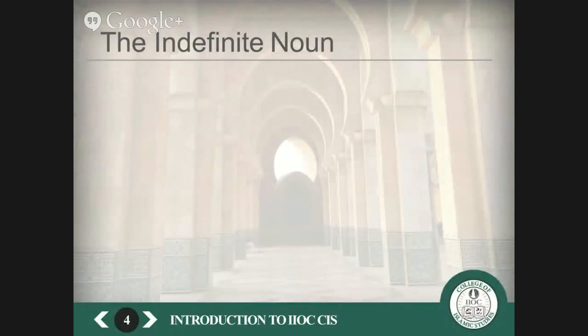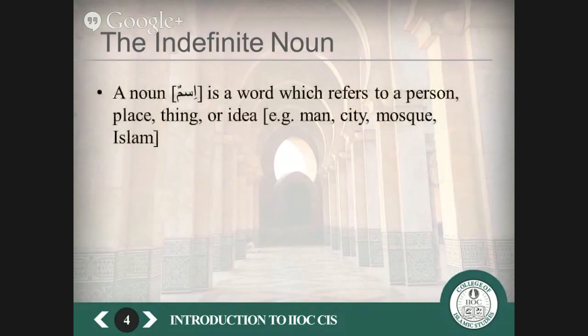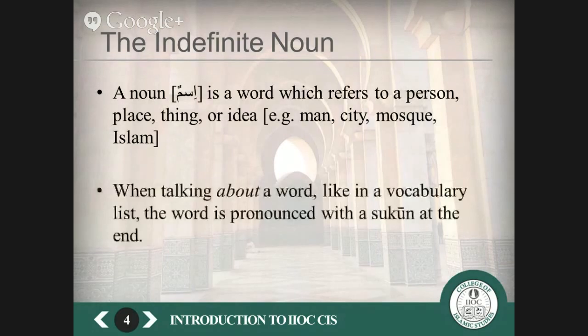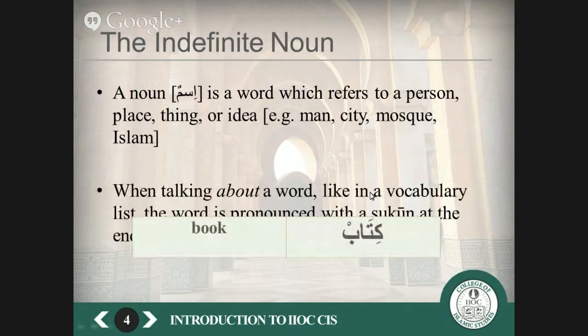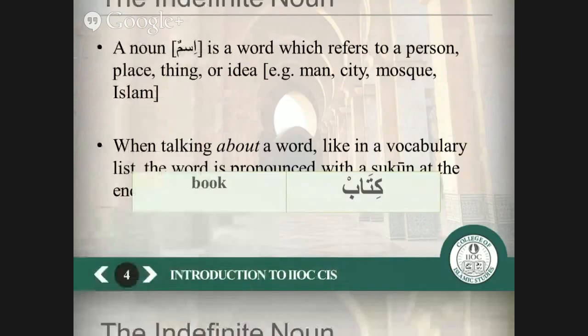That's what's called indefinite. When you say a house, are you talking about a specific house or just some random house? It can be any random house. If you say this house, it's specific. If you say the house, it's specific. If you say my house, it's specific. If you say a house, it's not specific, that's called indefinite. Okay? So that's what an indefinite thing is. So that's what a noun is. When you're talking about a word, I mentioned this already. So kitab, we say sukoon on there, that's fine.